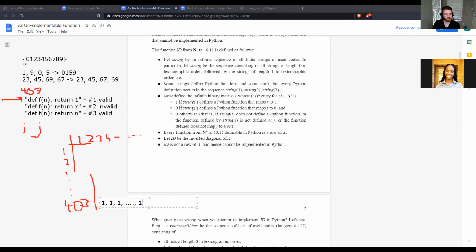Okay. So what about line 404? What's the entry for this line look like? What's the function I'm going to try to plug things into?